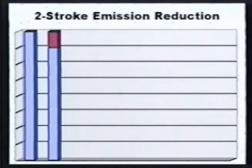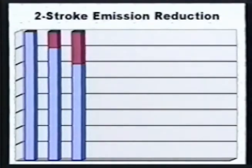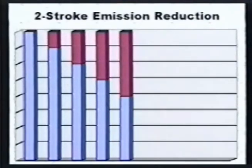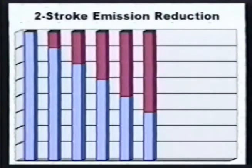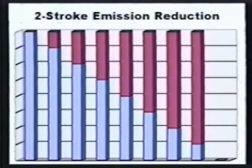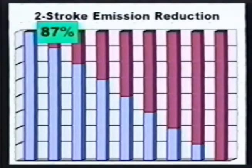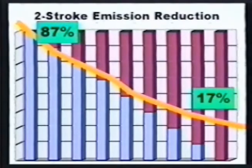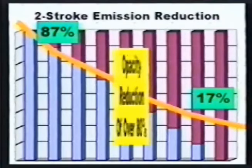The blue bars in the graph represent the amount of motor oil being mixed with gasoline, and the purple bars represent the amount of OhmStar 2C50X being mixed with the gasoline. At the start of the test, we showed an opacity, or black smoke, of 87%. After replacing the premix with 100% of OhmStar's 2C50X, the opacity was reduced to 17%. An overall reduction of over 80%.